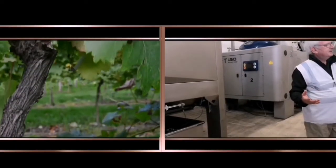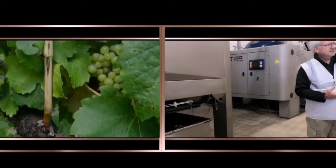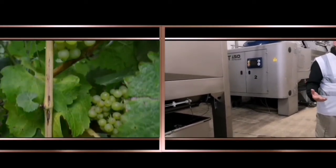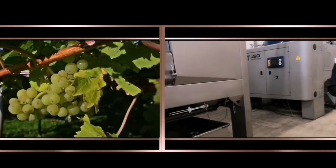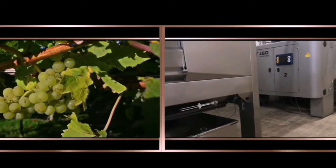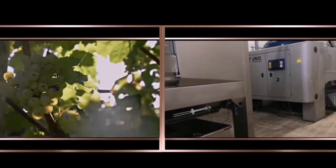And so these presses sit here for 10.5 months of the year doing absolutely nothing, apart from being maintained and looked after and cherished. Because you can't rent them. When it comes to harvest, you need them, and there's nothing you can do. It's as simple as that.